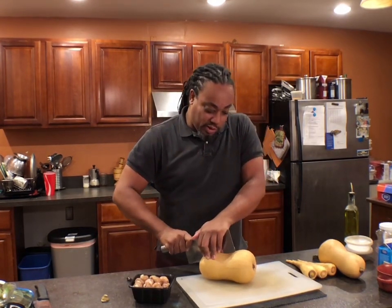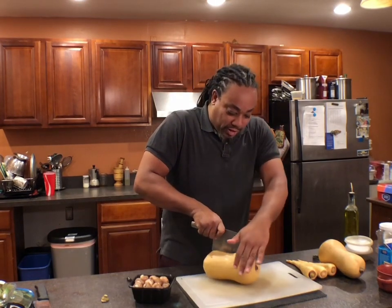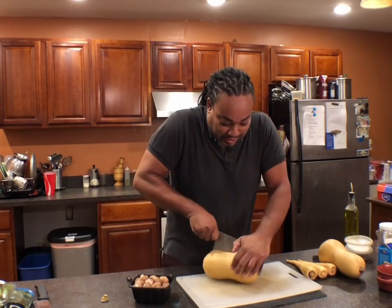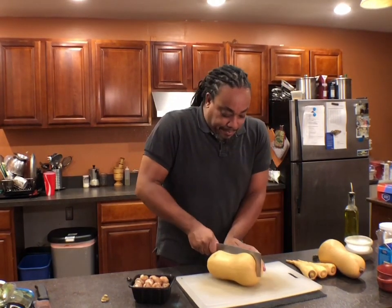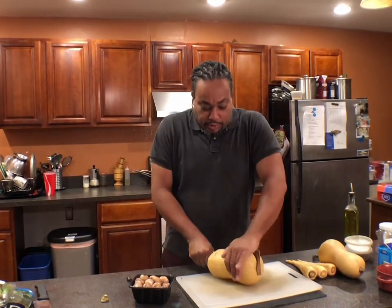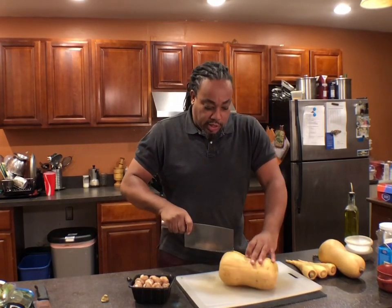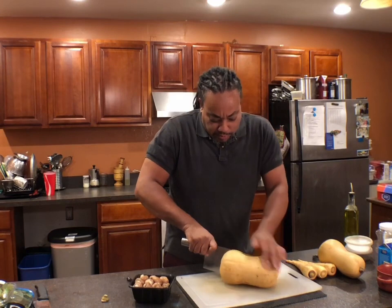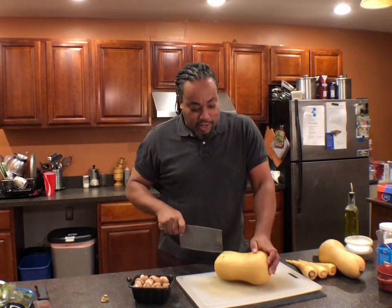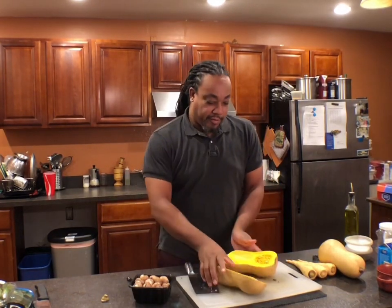Super, the skin on this is super hard. The flesh is super hard. It yields such a soft and delicious thing. But right now, it's kind of your enemy. So you want to make sure you don't hurt yourself when you're doing this. It's giving me some trouble. So do it in stages. There you go. Get part of it done. So we got like half of it done, and we're going to go complete the other half, right?